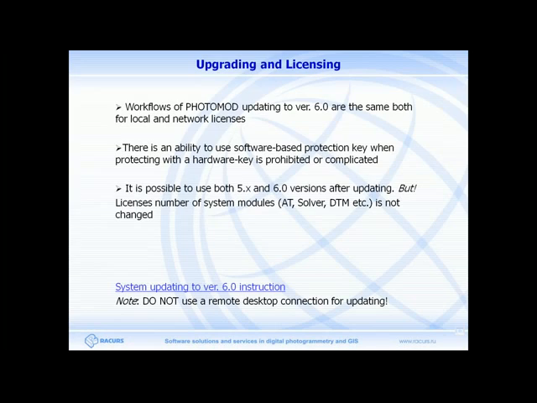Also, we have PHOTOMOD 6 on the 32-bit platform, and all participants who use a 32-bit operating system can download PHOTOMOD 6 for this platform too.